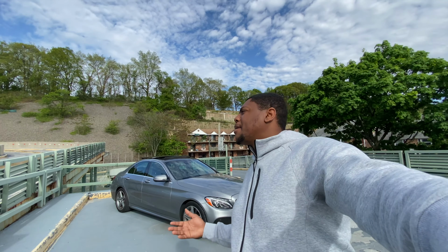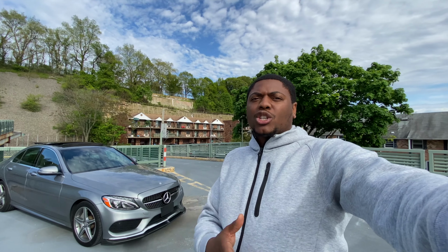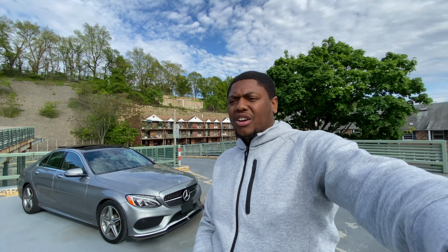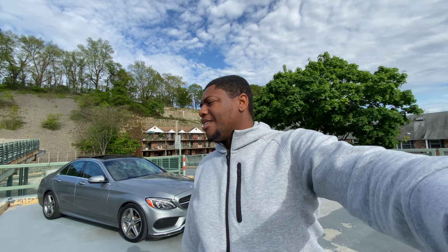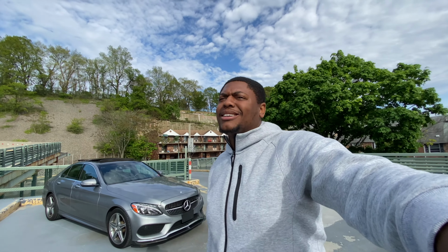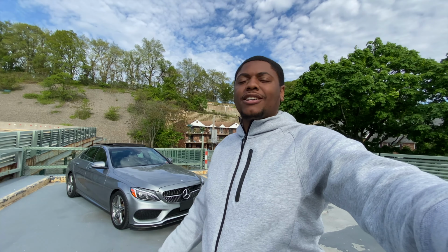I want something that can handle the power a little bit better than the 435 when I throw power at it. But I don't know, man. I really don't want the M4. To make it unique and special requires a lot of R&D. I mean, they have single turbo kits out. I really don't want to go down that route. Like I said, there's a dime a dozen, man. You see so many of them. Great car, but, you know, I don't know.